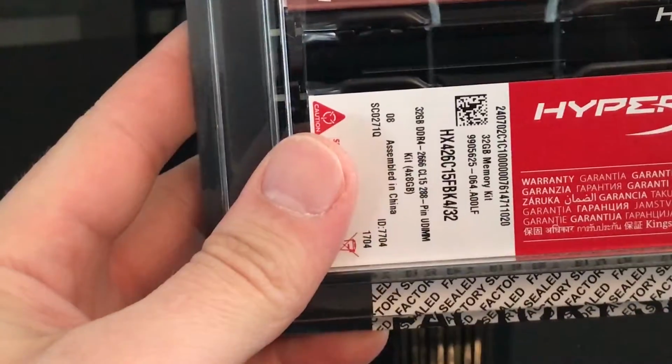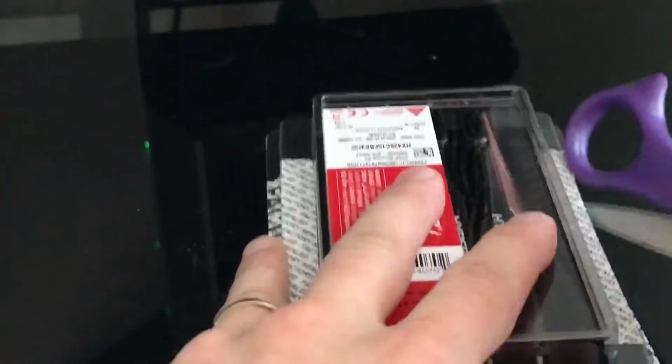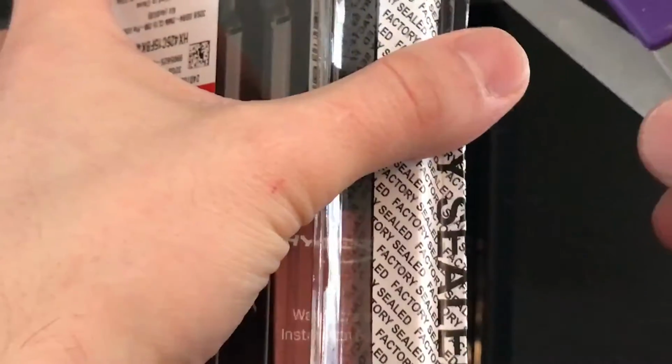So this is the box. We have 4 sticks inside. Let's open it. Pretty good, which is actually always good packaging.